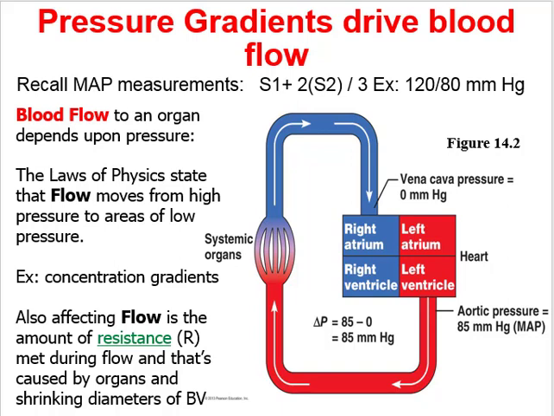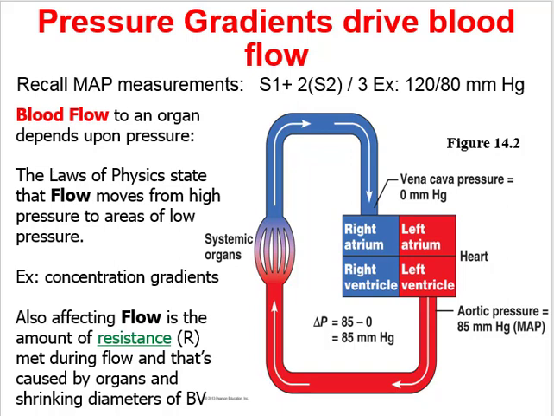We know pressure gradients drive the flow. Fluid is going to move from high pressure, P1, say the left ventricle and aorta, over here in the bottom right of this diagram, and it's going to move towards an area of low pressure. So we can go all the way up to the top of this diagram where it makes a U-turn in blue. That's the superior vena cava coming back to the right atrium. And you can see the pressure says 0 millimeters of mercury.